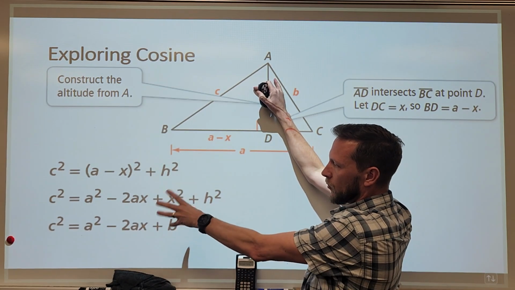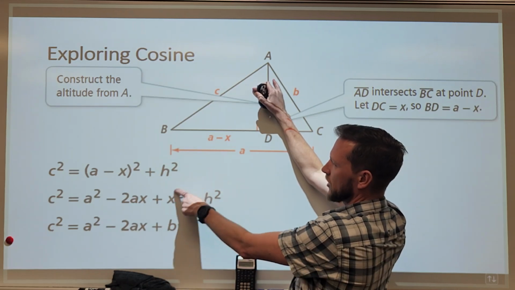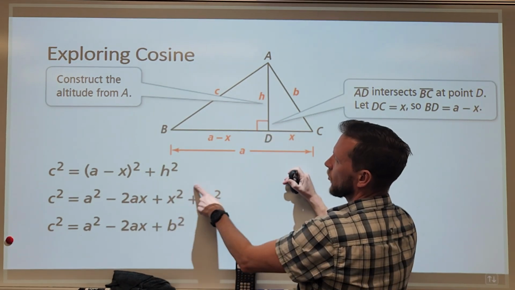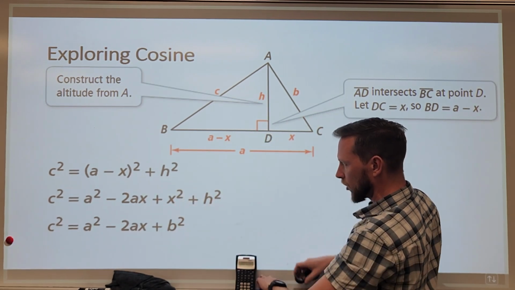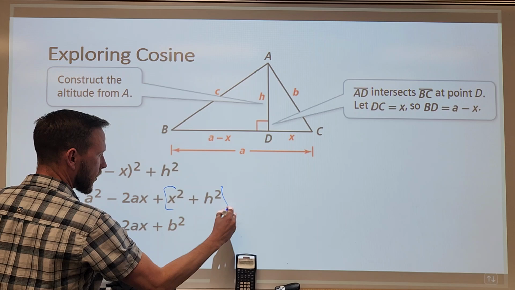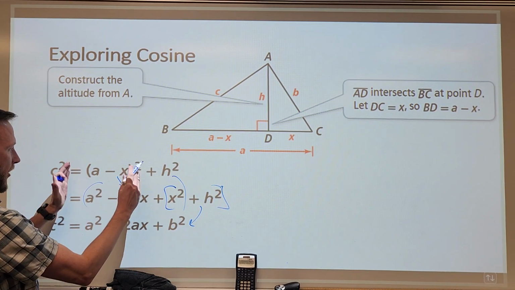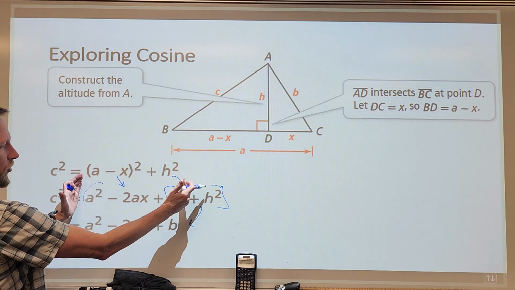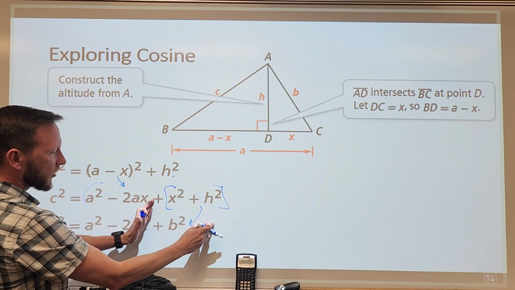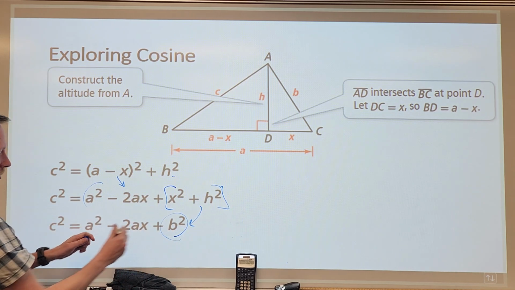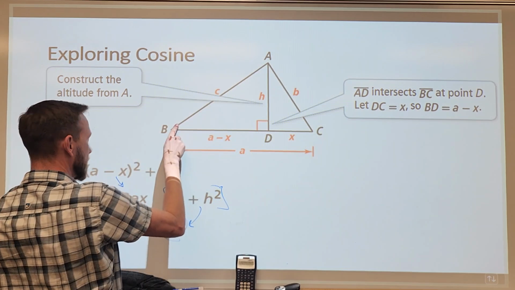When we work with this magic, we are going to see that we have this strange thing of x squared and h squared. Well, x squared plus h squared is equal to b squared. And so I've substituted those, or replaced those, with b squared. This part is that. When I do double distribution, I get a squared minus 2ax plus x squared. But then I've seen that this x squared plus h squared is b squared. So now I have this expression representing the length of side c squared.